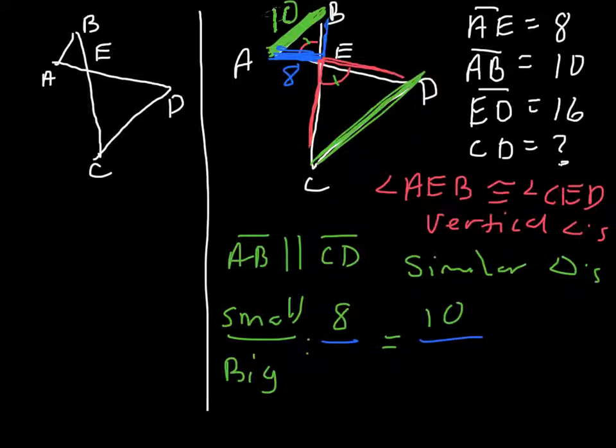And then for my big fraction, I see that I have ED, which is right there. So ED is 16. And since the 16 is on the same line as this 8 over here, then I'm going to put the 16 with the 8, because they're along the same line right here. These are the same line. So the 8 and the 16 go together. And then what they're asking me to find is the length of CD, which is right here. So that I don't know. So I put an X there. So that means X is right there. And I've now set up my proportion.